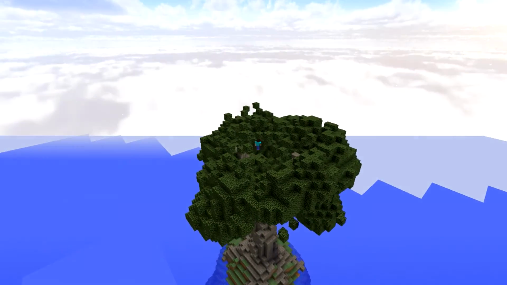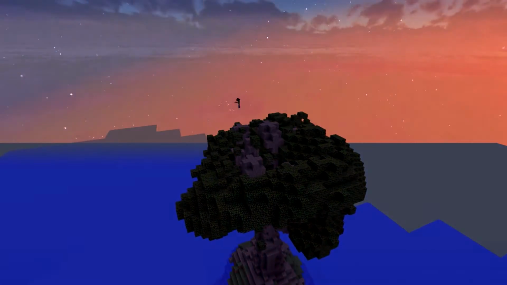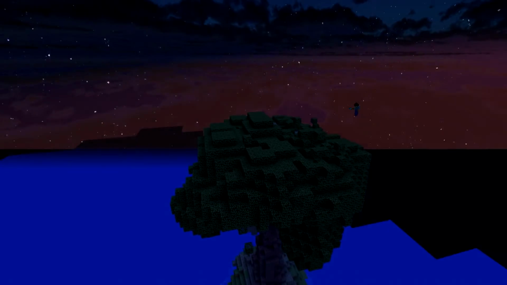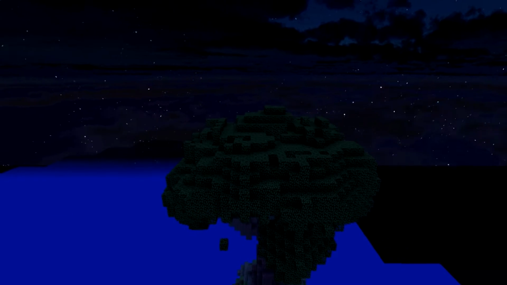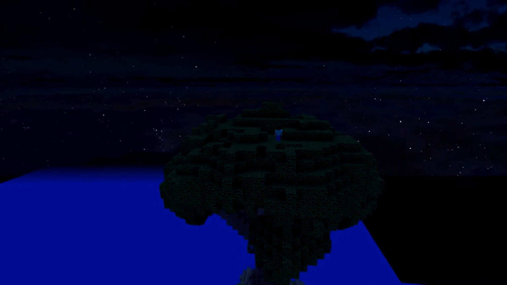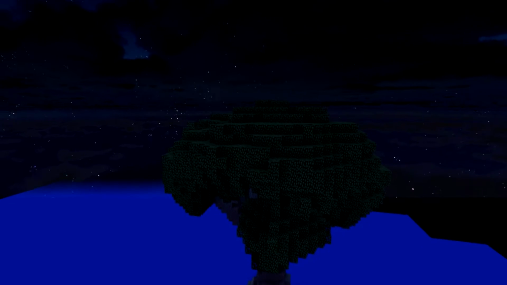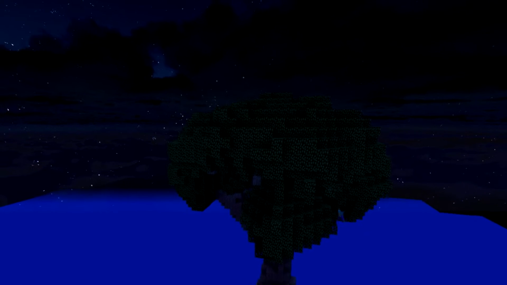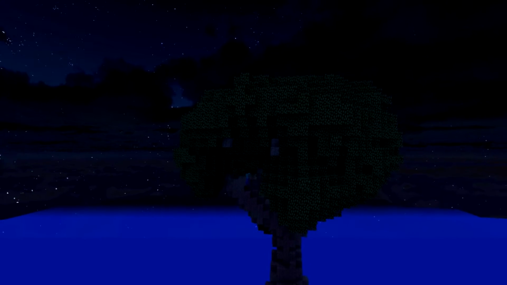So I use my brush size of 1 of wood, but I have a mask on the brush. A mask, if you don't know much about WorldEdit, lets you mask what blocks it affects. So I have a mask on just the air, so it can't break leaf blocks to place that block instead, and it will only affect the air blocks. And so I add wood in, and then I put leaves on top, and after that I use my smooth brush.